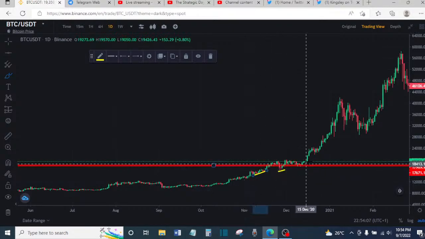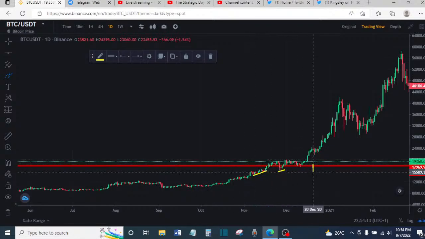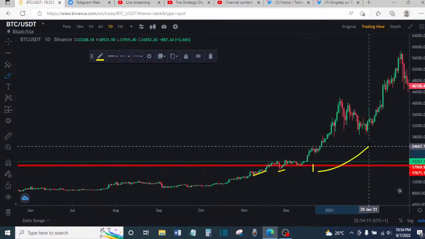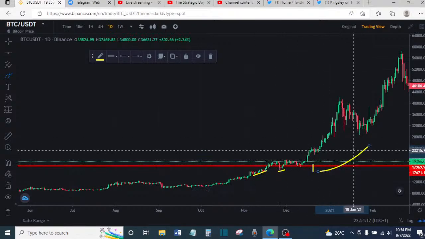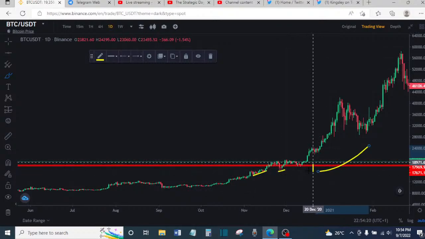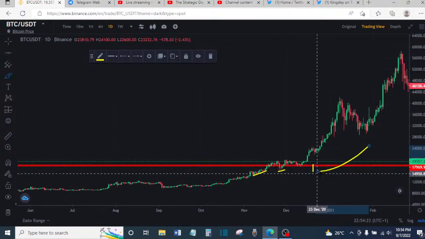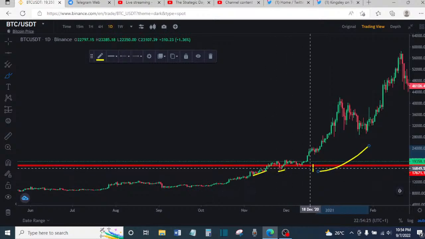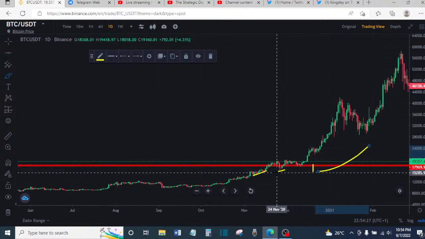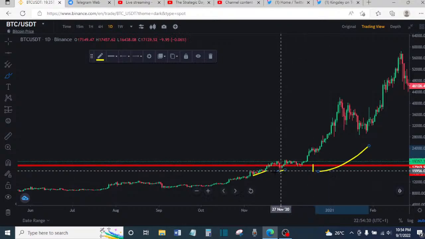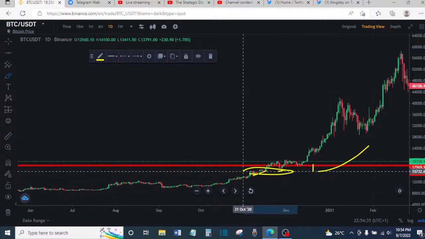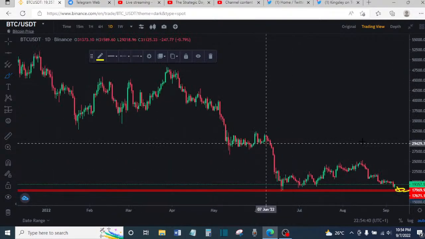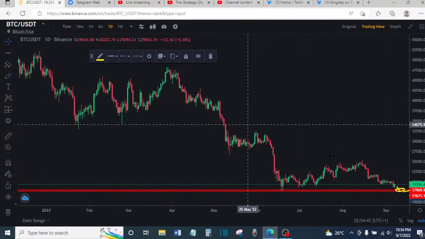But right now, what I feel can easily happen is to take out this red line, form a pin bar, then go long. So that is what I expect. If price does not form a pin bar around this red line, it is not advisable to place an entry. So that is the analysis. Please take good care and follow my analysis very well.